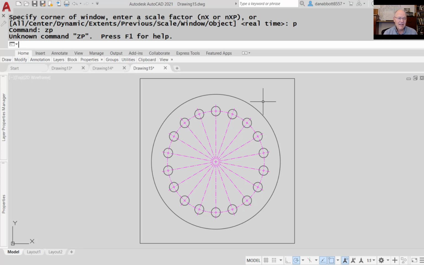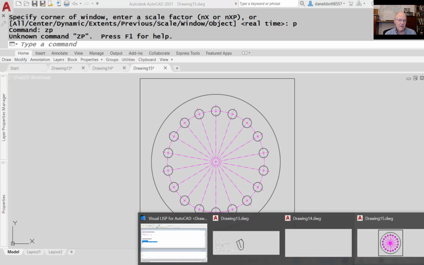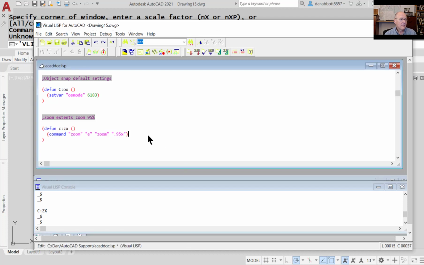Now when I say that, it's because I want to make sure you recognize that once you get some of this stuff down, it can be applied to any other AutoCAD command. So let's just say we want to do another one of those. We go back to AutoCAD, come here. So now we say, well, we've done that one, I'm going to do another one.